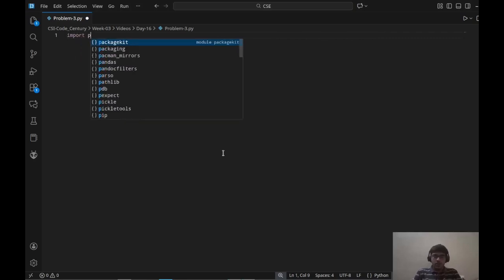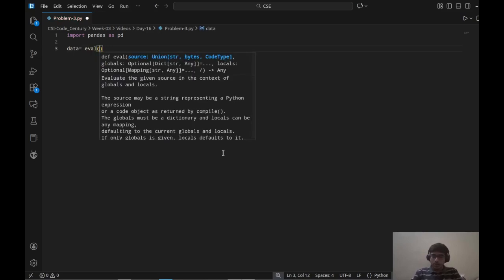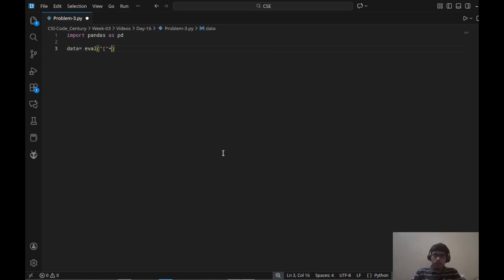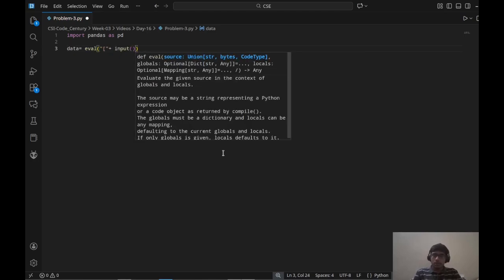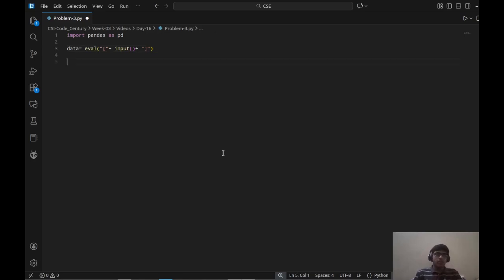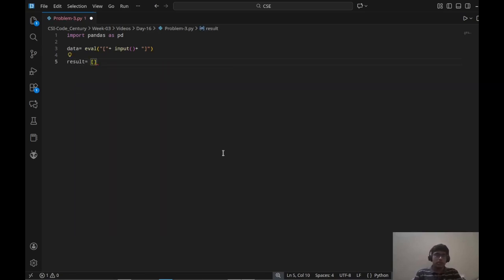So let's go ahead and write the program for that. First, we obviously import pandas as pd, and then we take data from input. Now the input taking is complete, and let's say we store the final answer in this variable result, which is a list for now.